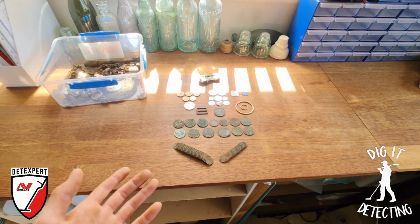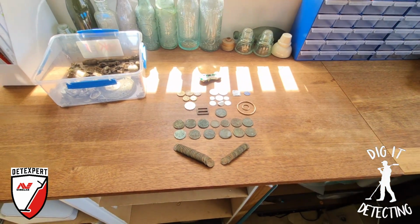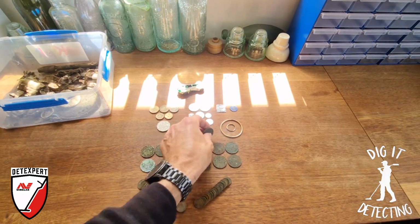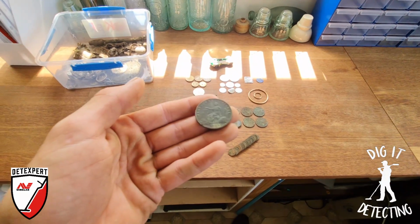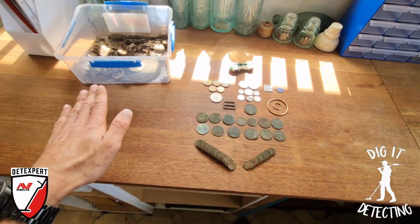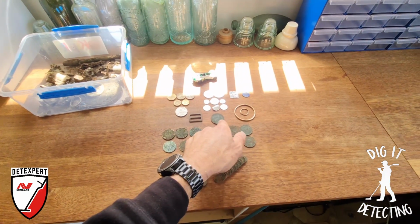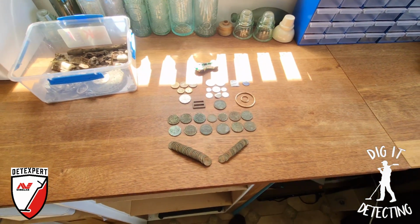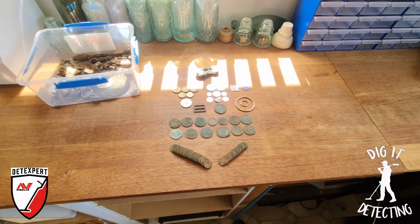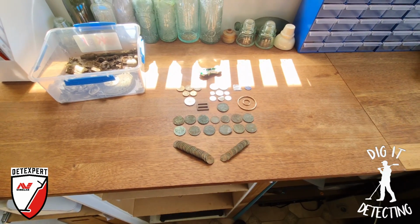So awesome day. We're going to be back there again, and I'm sure we're going to hit on a lot more in future. I best work my way around all the footpaths and make sure that I don't miss any more coins. Working up against the concrete where the concrete and the grass meet can be challenging, but I tell you what, well worth it if you can work through all the signals and snag wonderful old merchant tokens like that. I doubt we'll get another, but you just never know.